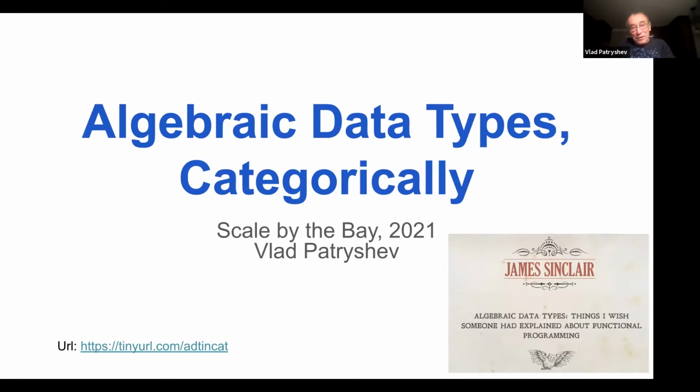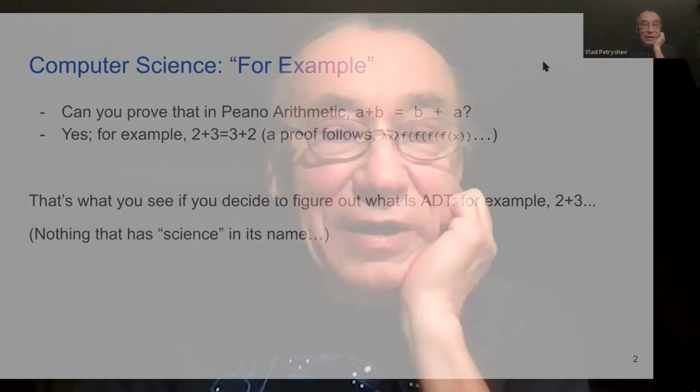I'm a categorist more or less by education, but I'm a programmer. So when I encountered those algebraic data types, I started thinking, so what's that exactly? Why are they algebraic? And there was a lot of misconception about this and that. So about last year, I eventually put all those things together, and it didn't explode, but it exploded in my head. So I know now what it is, and I'll try to share with you my knowledge.